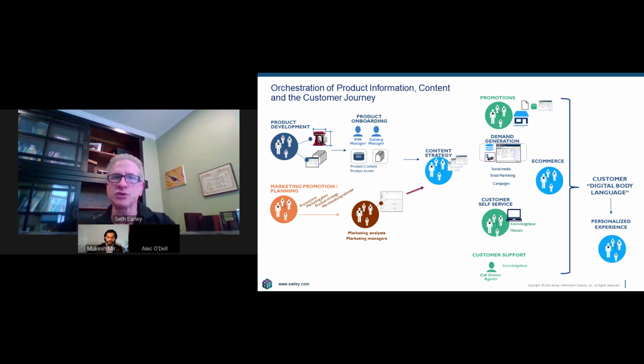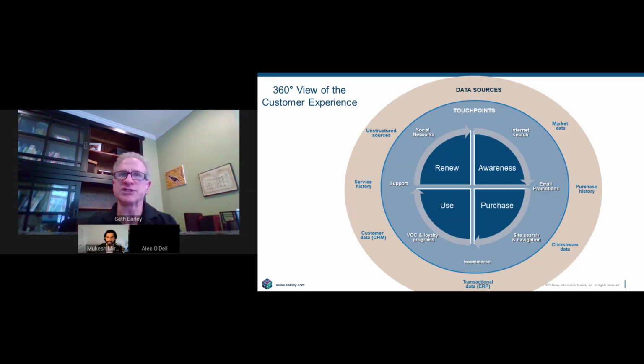If they're clicking through to a product landing page, but they're not going to a product detail page, or they're not putting something in their shopping cart, that's a signal, right? That tells us something is going on. When they're responding to stuff, all of these things are telling us something about the customer. And so when we start looking at all of this, that is what we have to take into consideration and understand and respond to when we're building out a personalized experience. Personalization is not bolted on at the end. It's really part of this orchestration of all of these different pieces.